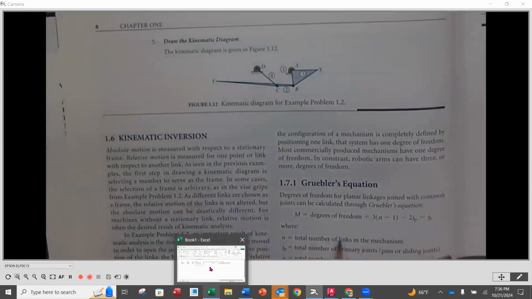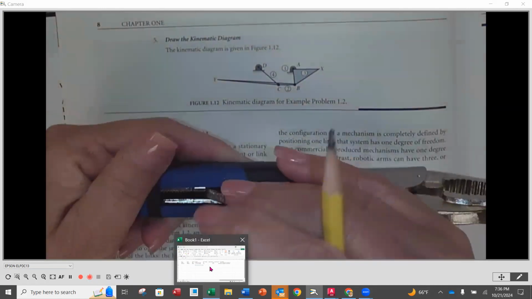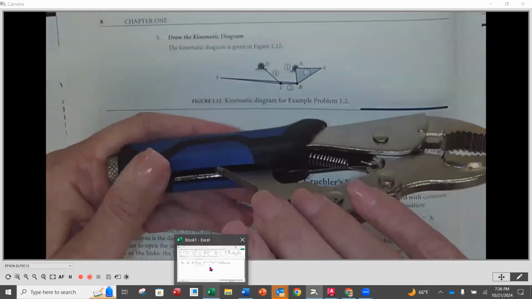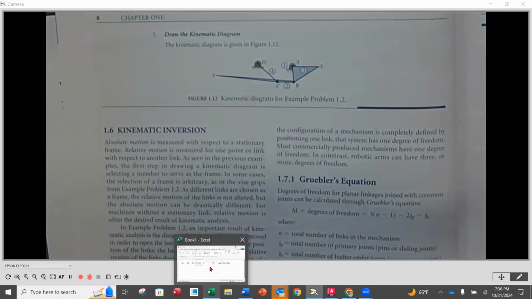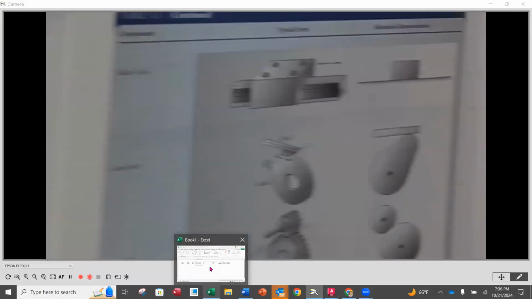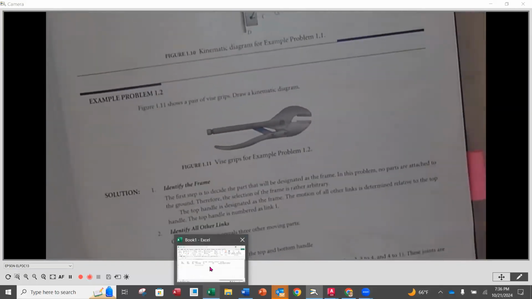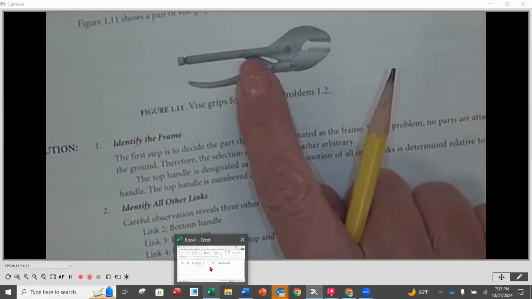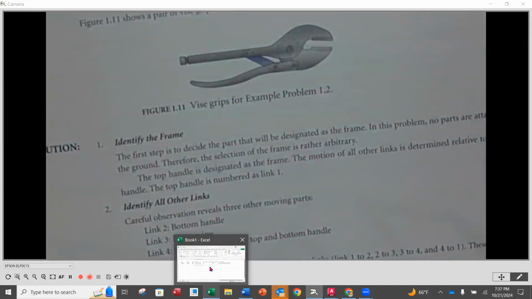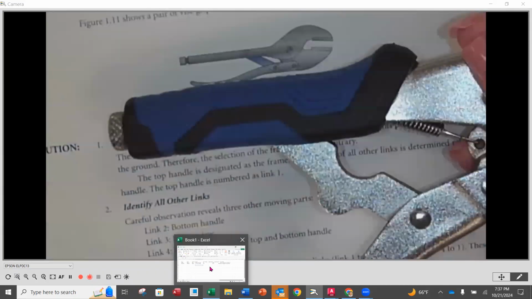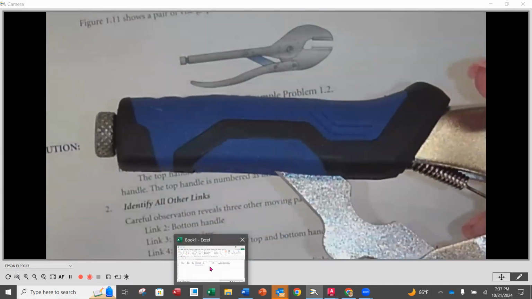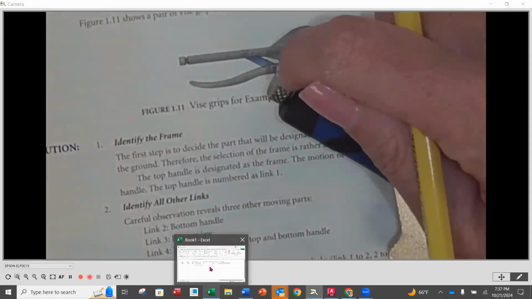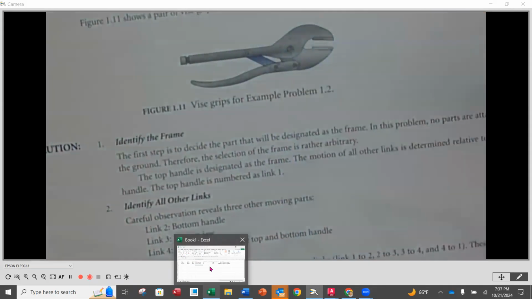No, because remember, there's actually a connection, I know it's hard to see. There's a connection in here as a joint. So you're going to notice that you can see it through here. They're showing it as a pin connection. Yeah. And mine is underneath my handle. I can't see it, but that slides, it slides based on this. Yeah. But that's there. Okay.